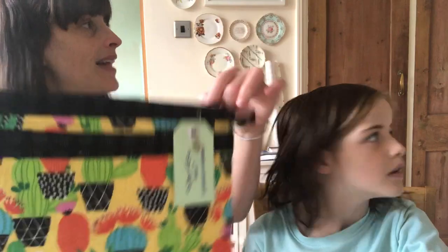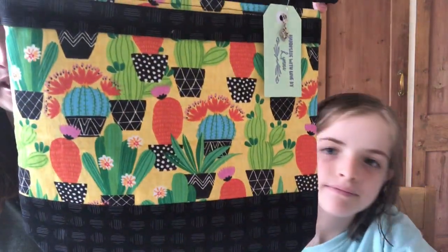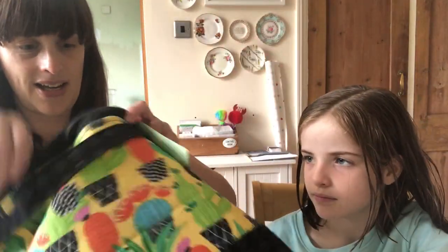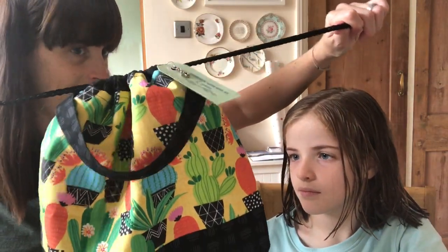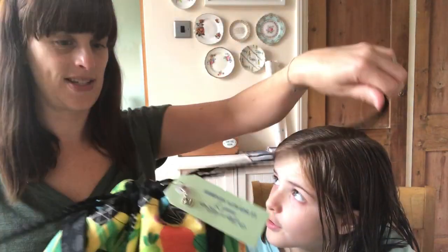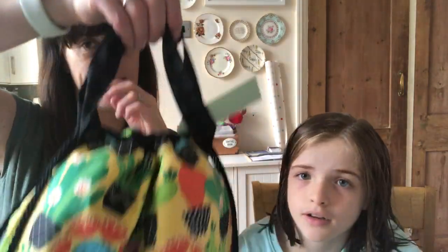Right, so this is my one. Where is it, Mummy? That one, with the flower. And it's the same size, and I've got my little tag as well. And I'm just going to show you what it's got on it. It's really roomy. I'm going to fit a lot of knitting in here. What shall I make here that I can put in here? Let's see, a dress for Coco. A dress for Coco, your rabbit. And yeah, a hoodie for Freddy. And a hoodie for Freddy, the fox.